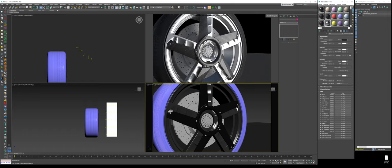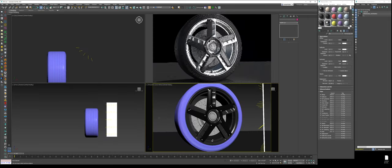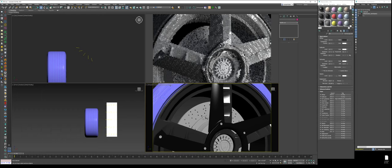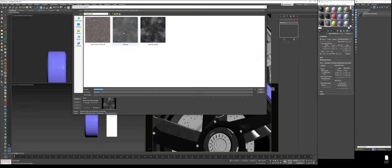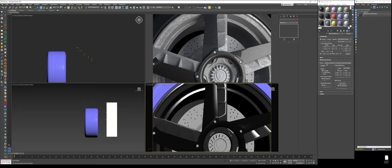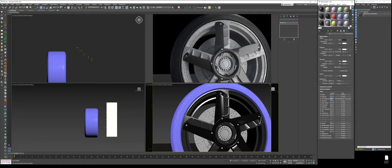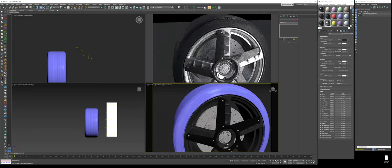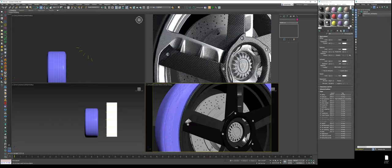Lower the diffuse some — the darker the diffuse, the more contrast we get in our metal. Change it to a 4. Now we're going to add some surface imperfection to the rim as well. Copy the glossiness map from our tire and paste it in. I'm going to use the less contrast version — the dirty map, which is a little brighter. Tone down the blur, then change this to about 10%. I don't really want much of it — just the idea, something that adds a little more realism.